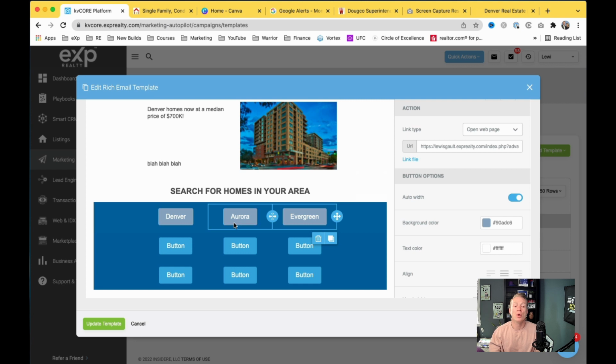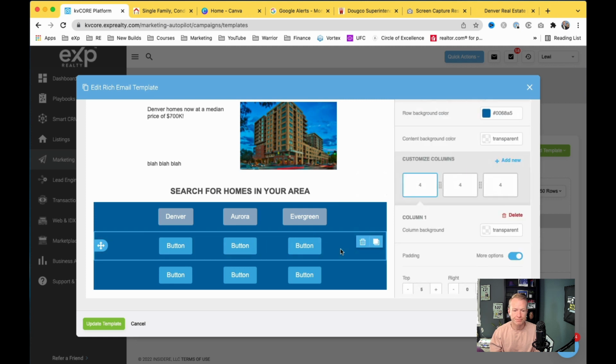Okay, so I'm not going to do the other 6 buttons here, just because you know now what we're doing. So if you want to pause this and do that with all of your places that you service, then go ahead, and then you can come back to the video and we'll go through everything else, okay? I'm just going to leave these as button, button, button, button, button, button, okay? Just so you know what that looks like and how to do it all.